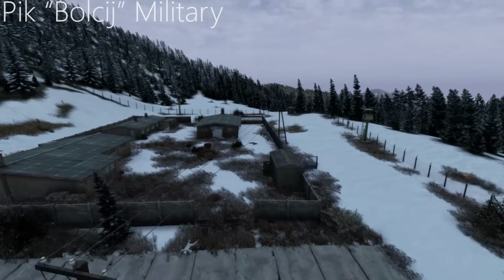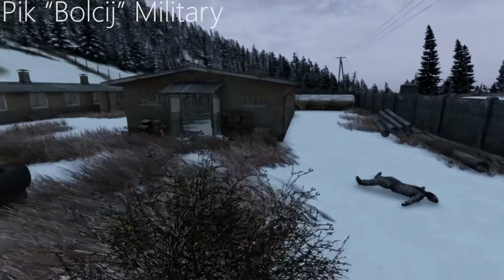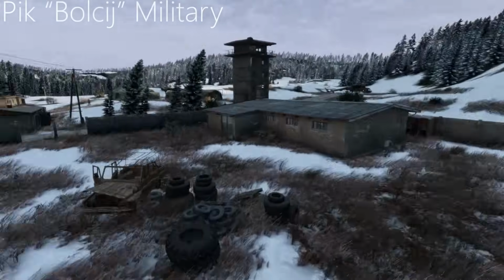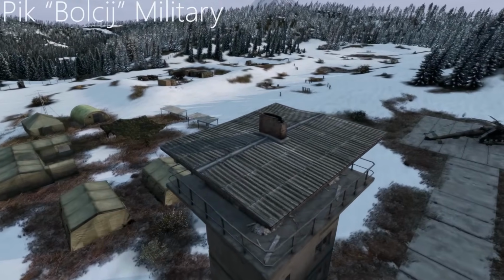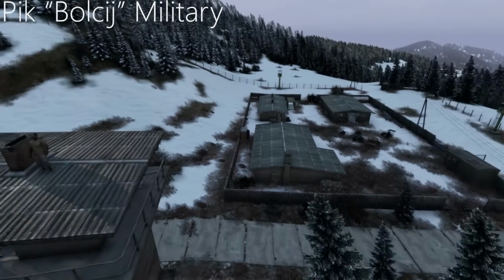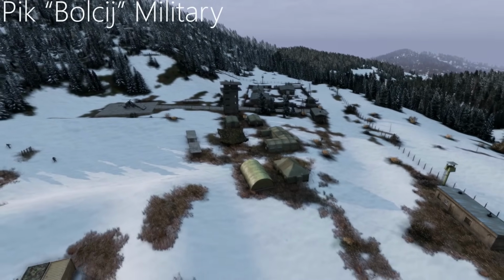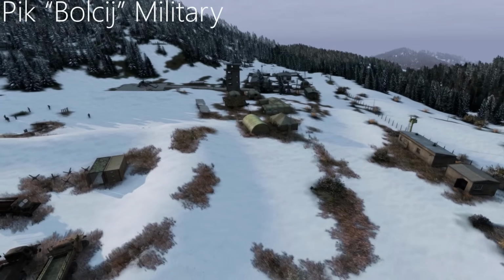Now, oh, someone's here right now. Ooh, someone's here. And look at, they had another plate carrier over here if they wanted. So it's a really great spot, and it's trafficked a lot, as you can see right there. But way less traffic than the previous two that I just led onto. This is Pik Military. It's a wonderful spot.